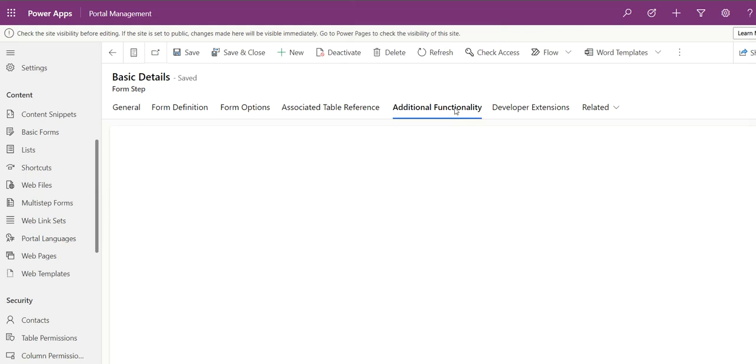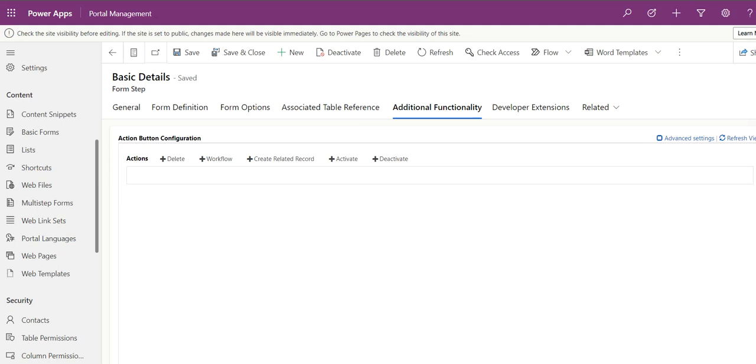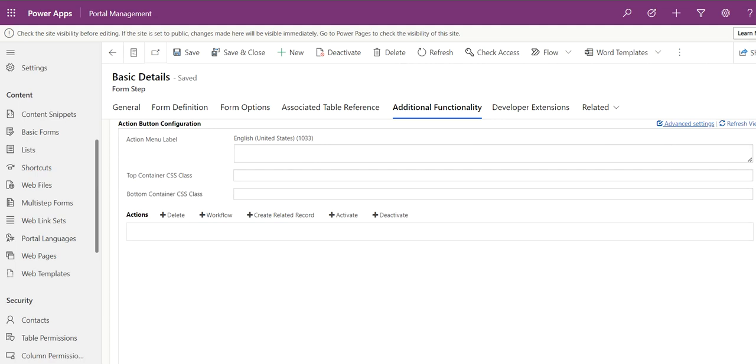Now go to the additional functionality. We are having version functionality and action button configuration. Action buttons we are having are delete, activate and deactivate. So by default in the multi-step form, go to advanced settings, action button top. If you want, for this delete button, you can make it delete, and whatever buttons, create related record.